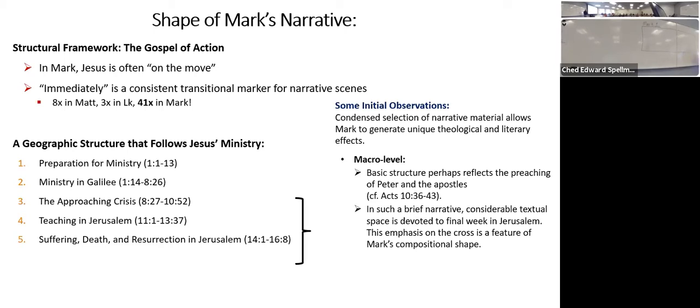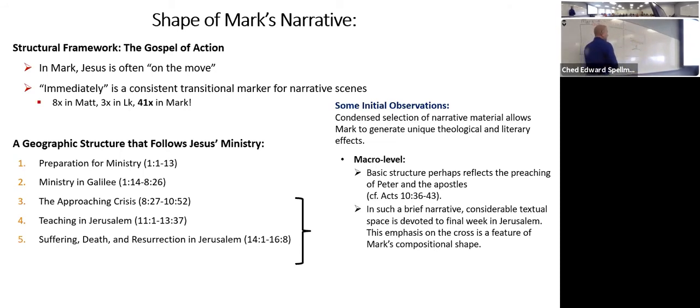So roughly half of the narrative starts moving towards Jerusalem. And then when you're looking at the last 7 days, the final week of Jesus's life, think about the amount of space in the narrative, how many chapters, and this is what I mean by textual real estate. The cross gets, either you're talking about the cross, starting to move towards Jerusalem, that final week in Jerusalem, or the actual crucifixion and death is roughly the center here. And then there's this move towards Jerusalem, right? And the cross and resurrection.